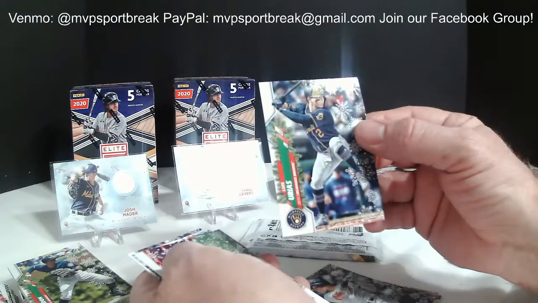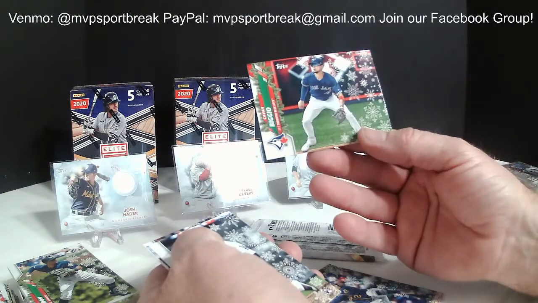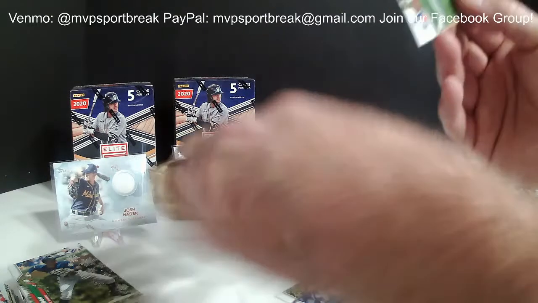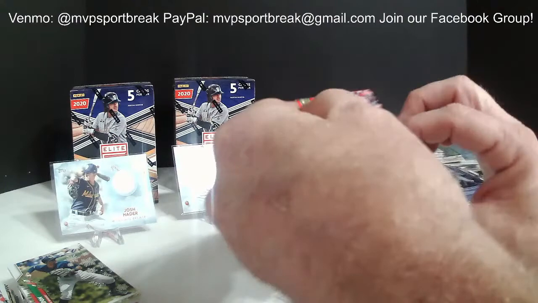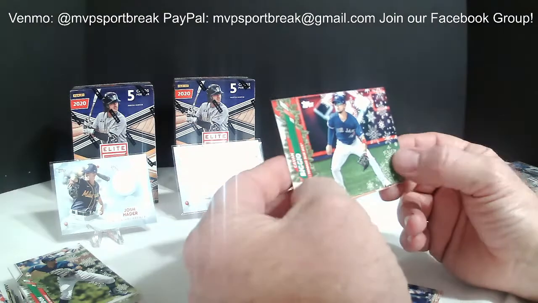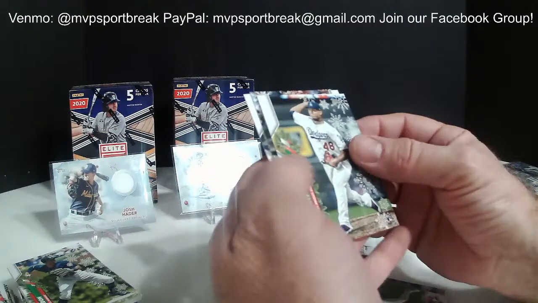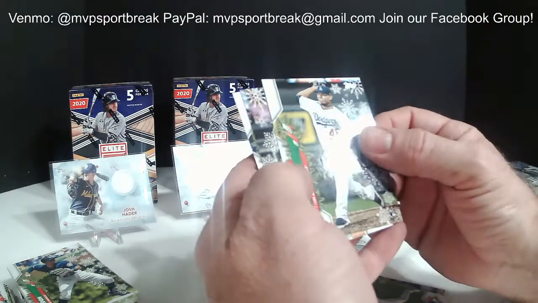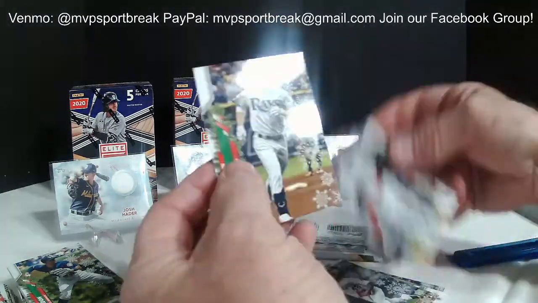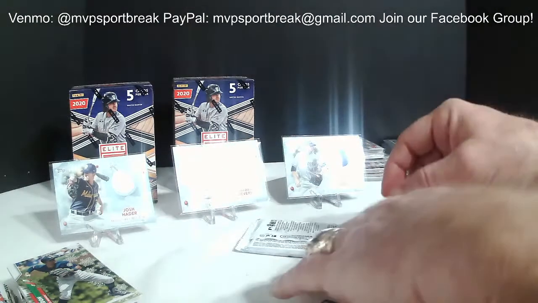Luis Urias with the Brewers. Another Kevin Biggio with the Blue Jays. We'll look at this one. This one feels a little thicker for some reason, but I don't see anything. Feels different, but I don't see anything different about it. If y'all see something, let me know. Brusdar Graterol with the Dodgers. Eloy Jimenez with the White Sox, and Brandon Lowe with the Rays.